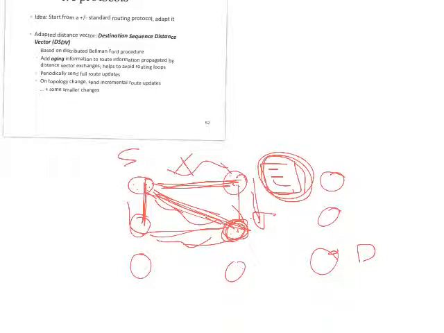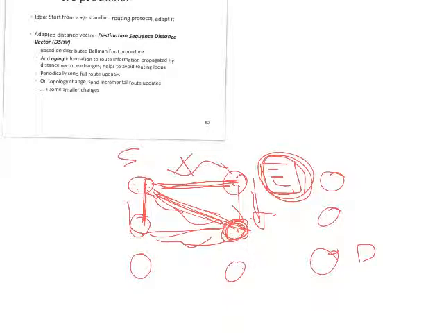I have an incoming distance to a particular node. Is the incoming distance better than what I have? If the answer is yes, put it. Update my table with the incoming distance. If the answer is no, then leave it, move on. That's it. Okay, so it's very simple, distributed, and in a way scalable. But it requires the fact that you have to send these updates periodically and regularly. This is the condition now. You have to keep sending these updates regularly.